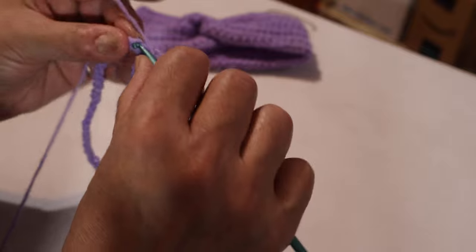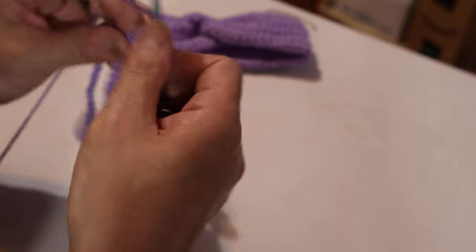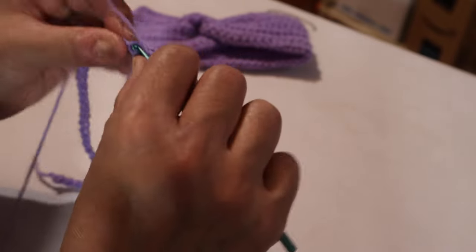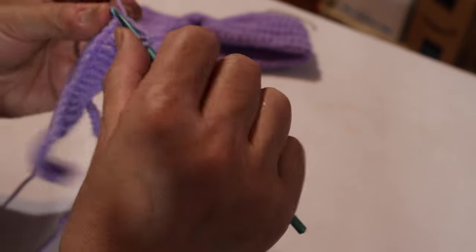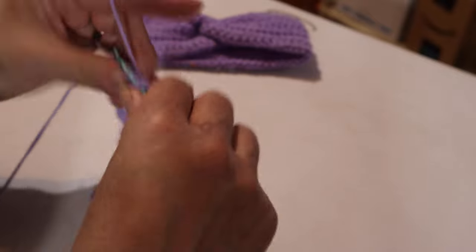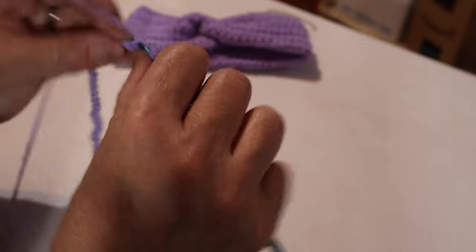Yeah. So I saw this, and I was like, this seems simple enough to do. Because I was looking at all these different projects, and I saw one band that had ribbing. I mean, it was really cute. I wouldn't mind trying to do that one. That one looks really cute.